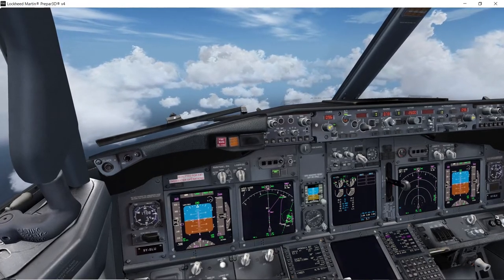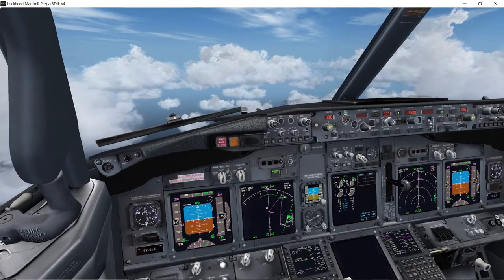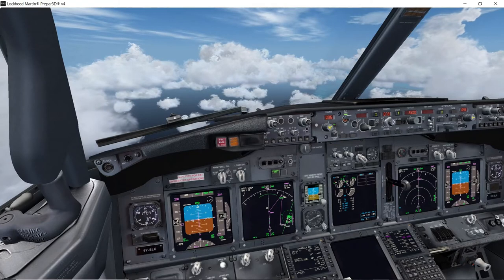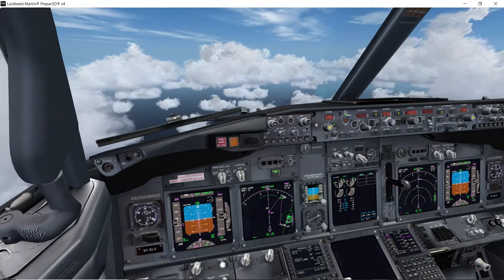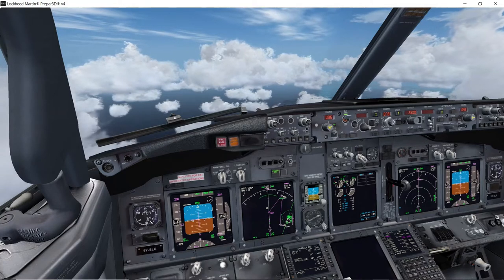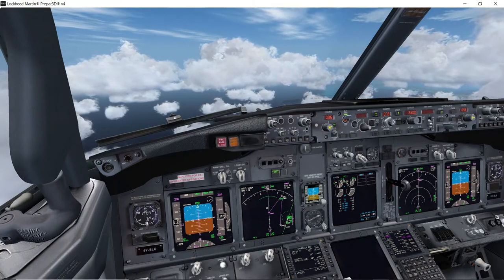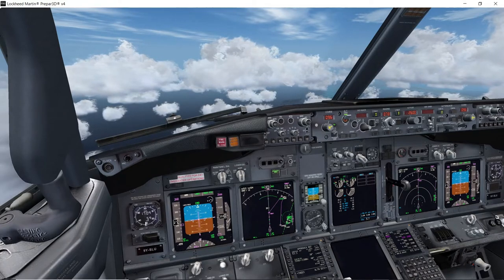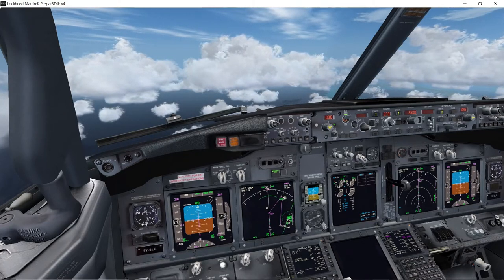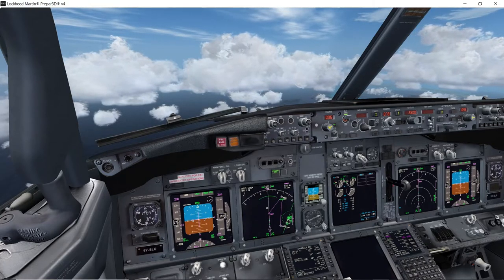As soon as we make the turn at Manolo we're going to go flaps 1. Then about 10 to 15 miles away from Ockmott — Oscar Tango Mike Oscar Tango zero — we will configure flaps 15, get it down. The reason why I do that is because obviously your final configuration is at Lesser. Because we'll probably be turning at Lesser — so we've got Ockmott, then six miles to turn to Avaci, then a left turn of 185, then another left turn of 95 degrees to Lesser.